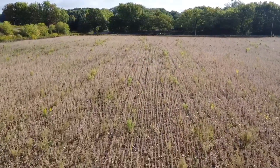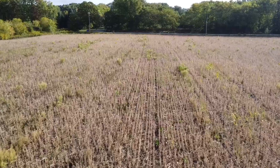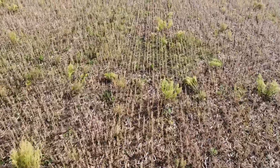In a field like this, are we looking at a burndown or an in-crop treatment? There are really two opportunities in the fall: burndown and in-crop. What you choose depends on the field scenario and weed pressure. In this field, I'd be thinking more of an in-crop approach — I'm not seeing too many emerged weeds right now; these are more the big ones hanging over. Pre-emergent burndown gives one big advantage: you can use products like Roundup that you can't use in the wheat crop, which is great for tough perennial and biannual weeds. Once in-crop, there are still great products available — just make sure to select based on your weed spectrum and that those weeds, especially grassy weeds, are up at the time of application.